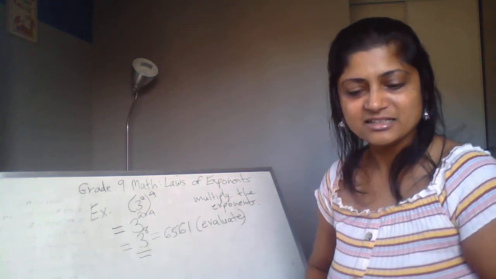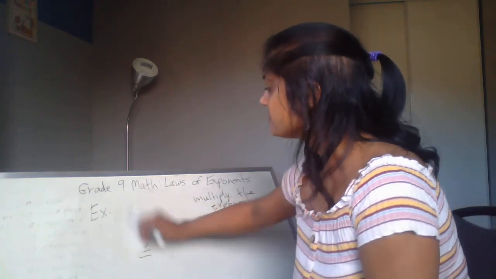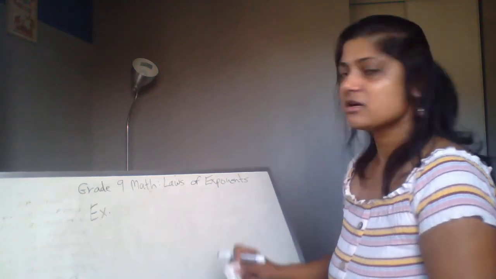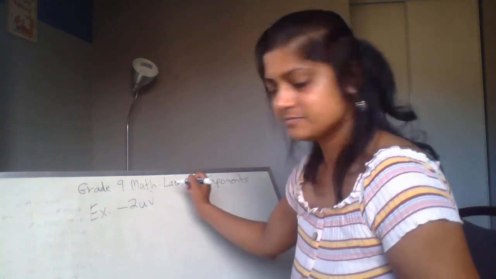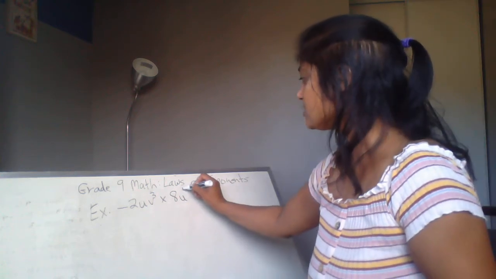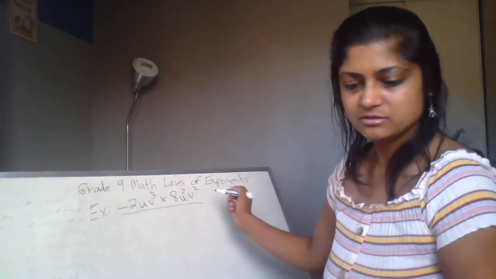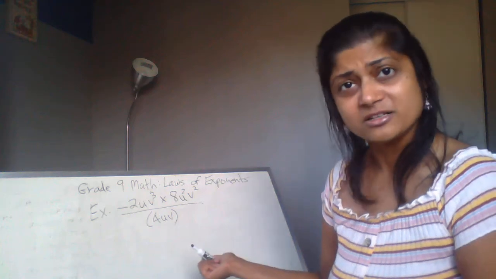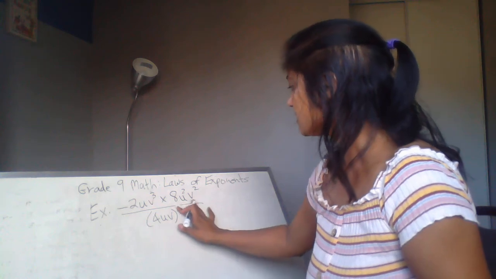So with that, let's try one last example. This one is going to include all of the laws of exponents together, but I'm going to make sure it's not too complicated. So let's try this one. It's going to be negative 2 u v to the power of 3 times 8. I can see that I'm using all of the laws of exponents here. There are going to be multiple exponents, and you can do as many steps as you want. The teacher's not going to take off marks for that. Let's put 2 here actually, so it's simple.